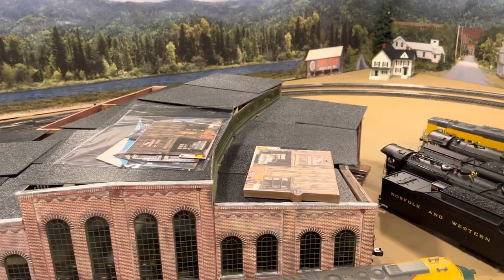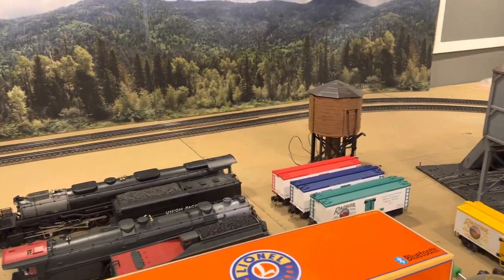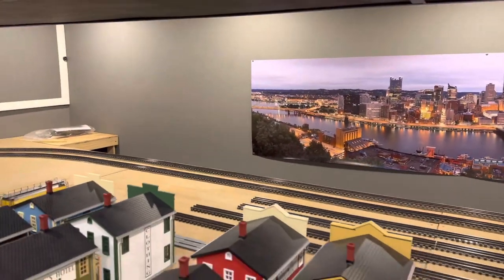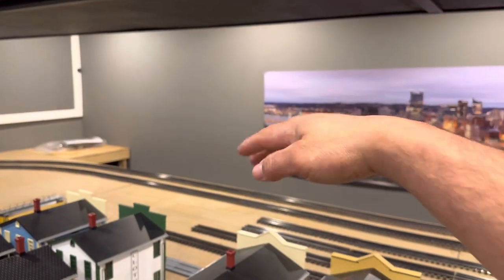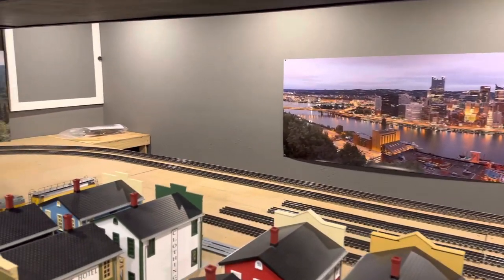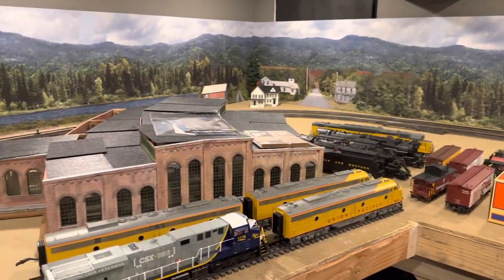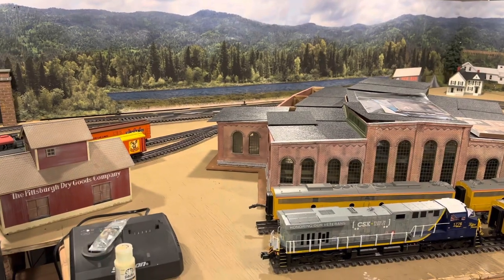And everybody's wondered what happened with the old layout and why Chuck changed it. Well, honestly, the main thing here is the old layout was taller up around this point. And you can see the ceilings are pretty low here. This is like a bulkhead. So he was realizing that there were some problems trying to get up there and do scenery. So I really like the new plan. It's much more user-friendly, so to speak, and it just looks great.